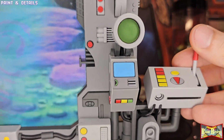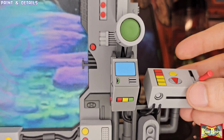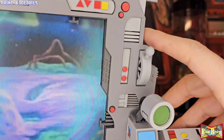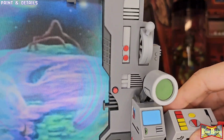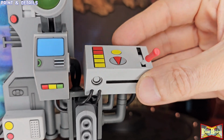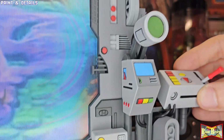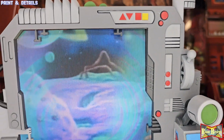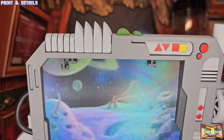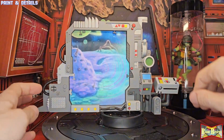Oh look, it articulates. Oh wow. Well, paint, details, and articulation, you know what I mean? And that's the only thing that articulates on here. This does not articulate. That's stuck like that. But look at the painting details on the keypad, the buttons, all of it. It looks amazing. It looks so good. They did a really good job. The sculpt, everything. I don't see any half-assery on the paint job. I like it. I think they did a really good job.